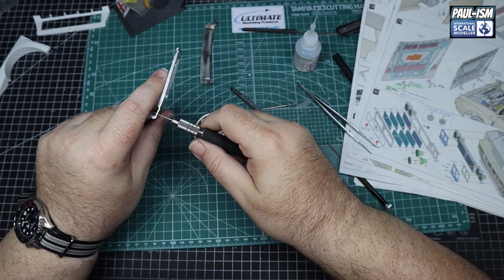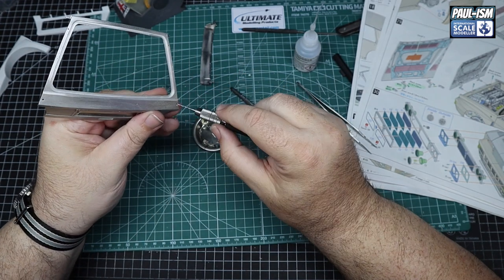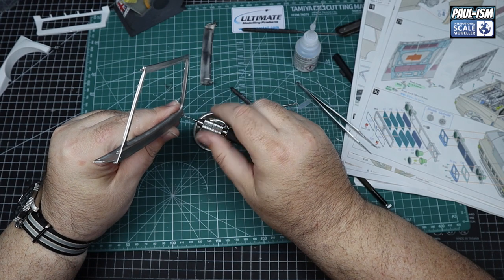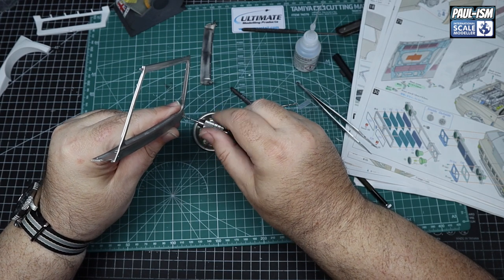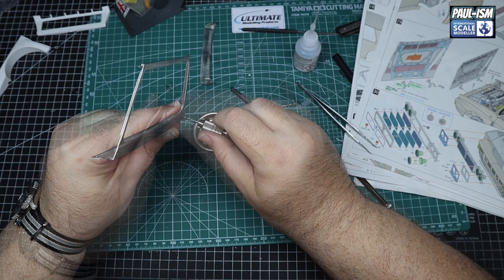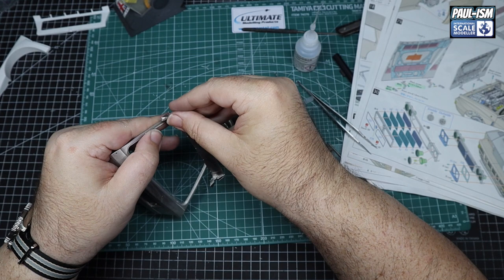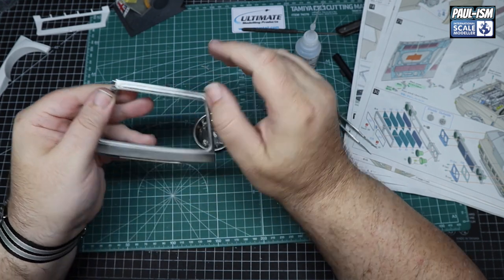1 mil drill bit again into the rear boot lid. So these are the boot lid release pins, catches, whatever you want to call them. So they'll be put on after paint. I thought I'd drill them now. And then we've got the two holes at the top where the spoiler mounts as well. I'm just going to test fit it now. So it's going to be pushed in place for now.